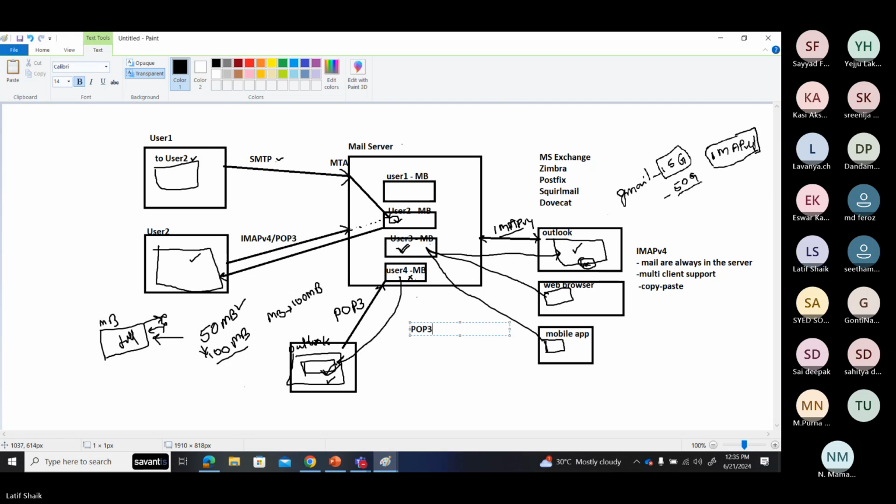POP3 is for retrieving the mails. Once a mail is downloaded into a local PC, computer, mobile phone, or any local device, the mail is removed from the mailbox, where it is in the server.